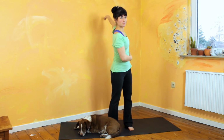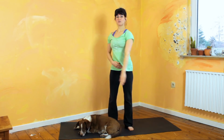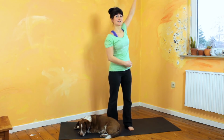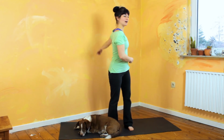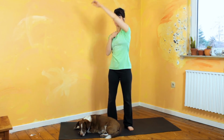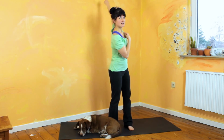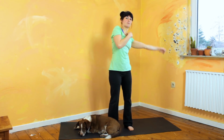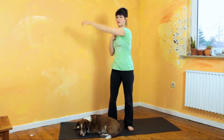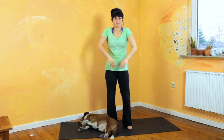Okay, let's do this again. If you found the coordination for this movement, now let's do it again for eight. One and two and three and four. Move your body, the upper body, alongside it. Just allow five, six, and seven. Allow your body to move along with the arm movement. All right. Okay, very good.